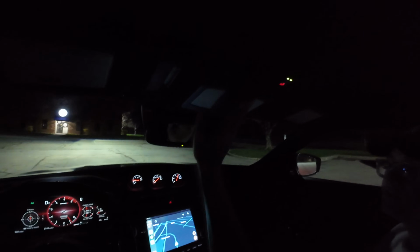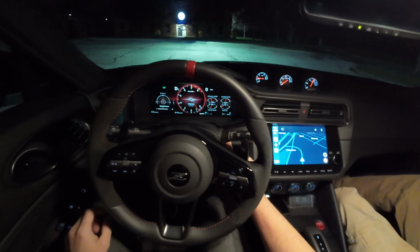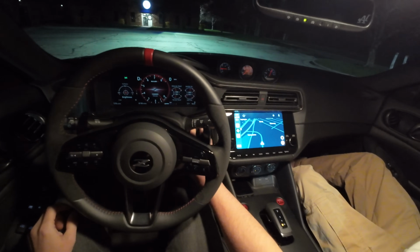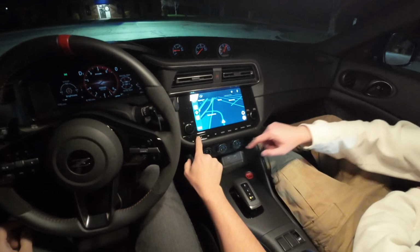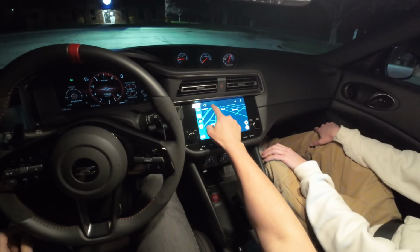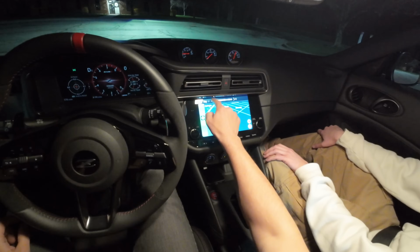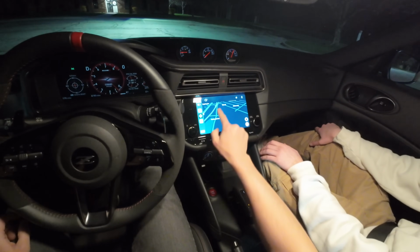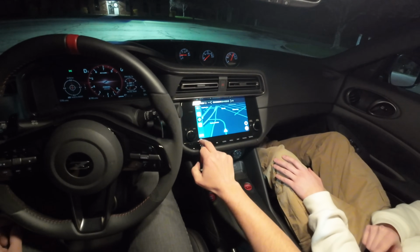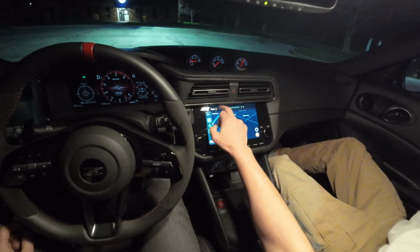Do we have a way to adjust gauge brightness? This is a night drive after all. Yeah, we do. We have physical controls. I love it. Cool. But also, does it change? It doesn't. No, the screen is also a physical button. Oh, that's nice. So you got to catch it. You got to be fast. Put it in night mode, actually. Oh my god. It's auto. How do you put it in night? Well, it's auto, and then you gotta. There you go. Yes, you got it. Okay, that's it. You gotta keep it really quick.